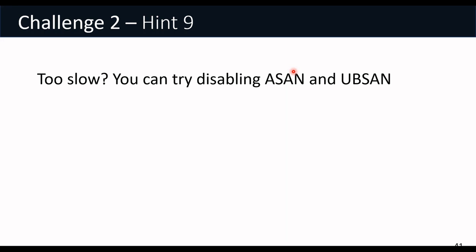Of course, sanitizers slow down the fuzzing process. They allow us to find more vulnerabilities, but they also slow down the fuzzing process. So that's hint number 9.